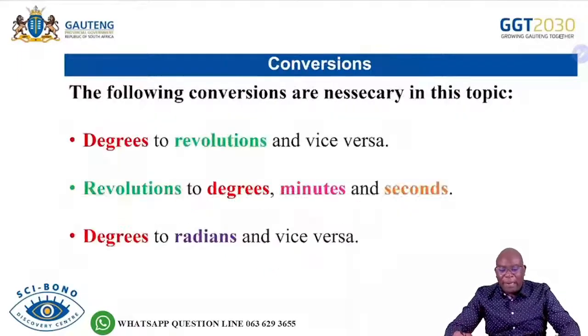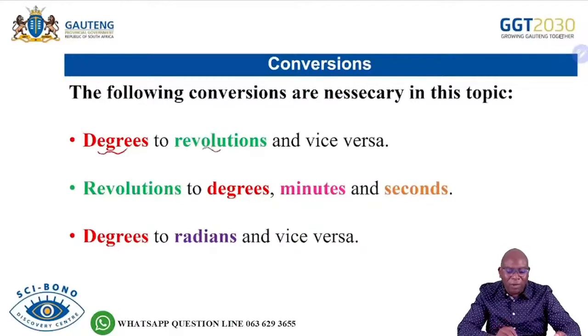Right. Let's look at conversions. The following conversions are very necessary in this topic. But first, let me address this. The conversions that we did in grade 10, where you take centimeters to meters, millimeters to centimeters and all that, those are very essential. But in this lesson today, we're going to be concentrating on the following: how to take degrees to revolutions, because we're going to be working with revolutions. Now, revolutions, you've done them. If I'm talking about a revolution, I'm talking about the whole. So the whole is the revolution.